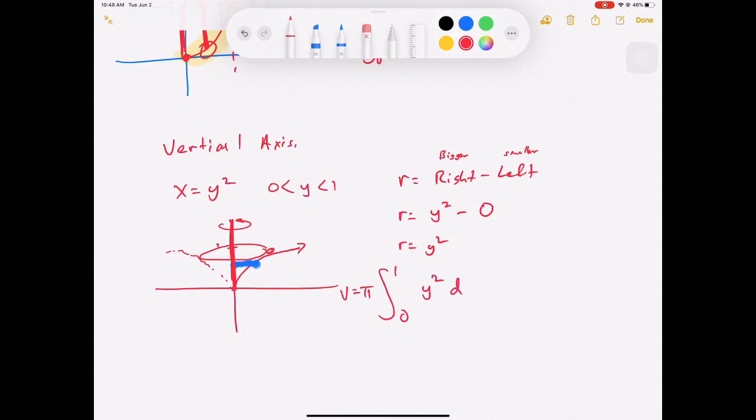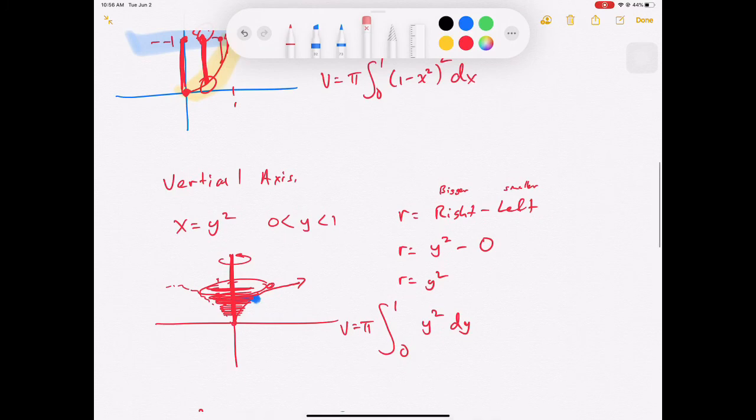So when we write the function, the volume is pi, integral from 0 to 1, y squared, that's my radius. And in this case, since we're making slices going this way, that's a little bit of dy. Little tiny slices of dy. I forgot to put here that this is pi r squared. I forgot to write the squared here. So we always need the square of the radius.